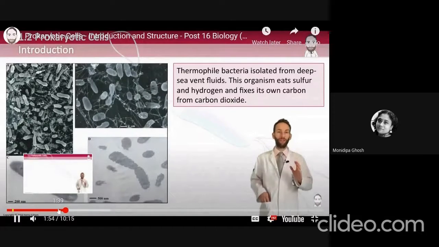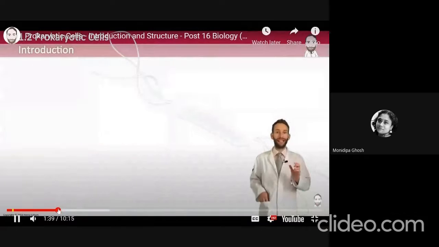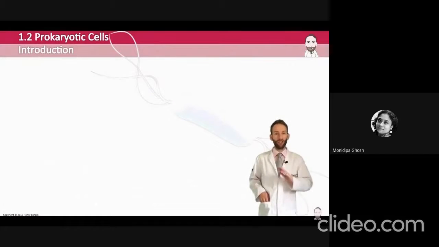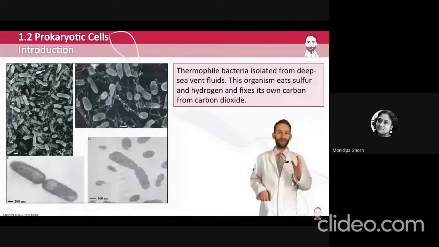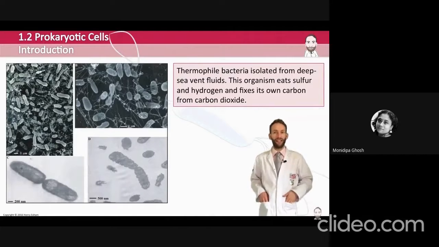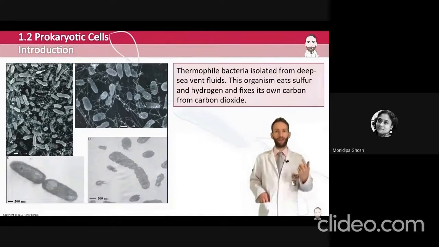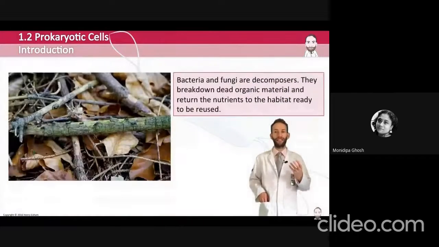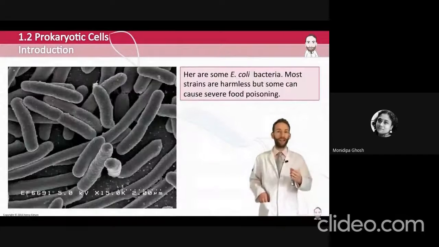They're really very important in biology, and they're sometimes underrated, but they're actually really interesting. They can be found in a huge range of environments, places like deep sea vents, which are extremely hot. They're called extremophiles, these bacteria that live in these conditions. So that's very interesting. They also keep our ecosystems going because they're responsible for decay of organic material. A lot of them are pathogens, which means that they cause diseases, not only in humans, but in lots of other living organisms as well.